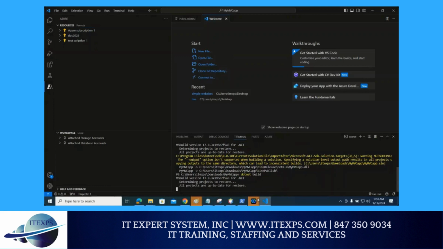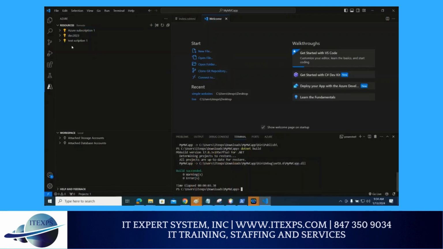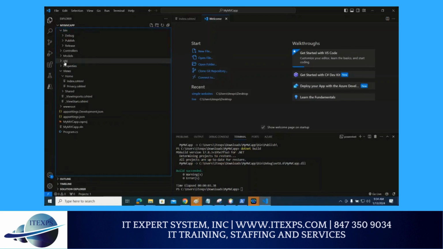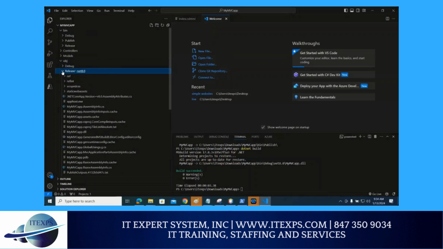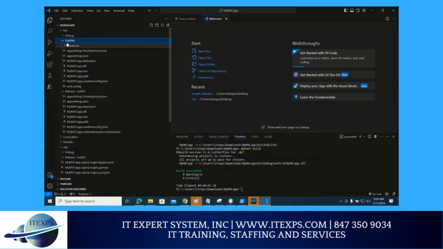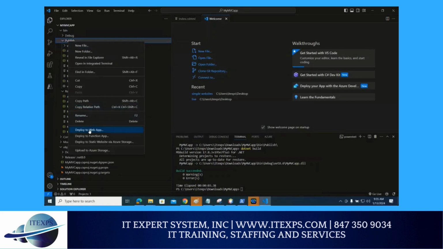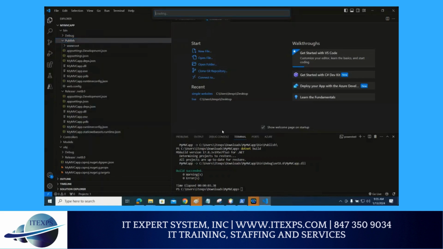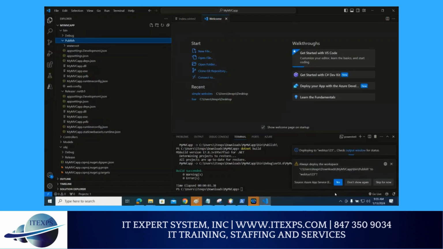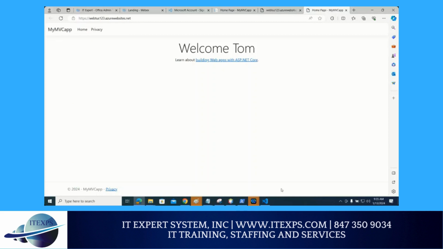I think when we deployed, it did not deploy correctly. So just give me a second, because looks to me it did not deploy correctly. Publish. So let me deploy one more time. Because it did not deploy correctly, that's for sure. I can say that because it should pick it up. Always deploy the workspace. Let's see. It's deploying, let's see. Okay, browse. Yeah, it worked. So it did not deploy correctly.